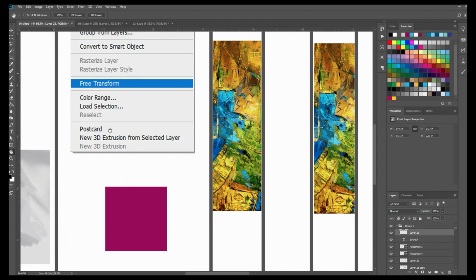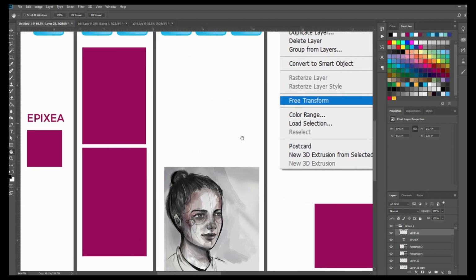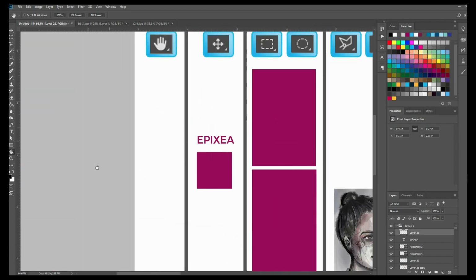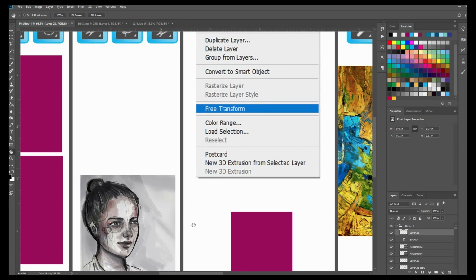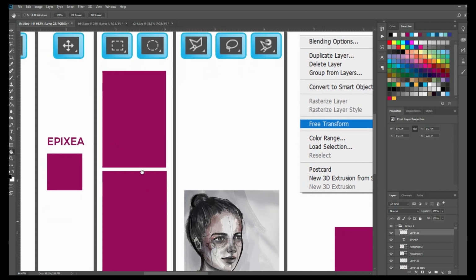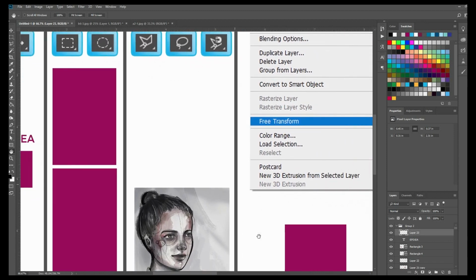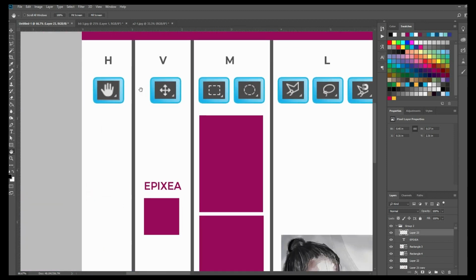I'm zooming in with Control plus, pressing H and changing the position of the canvas. Just drag it so easily.